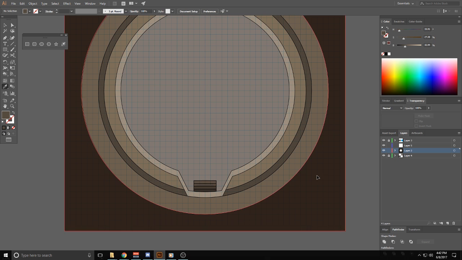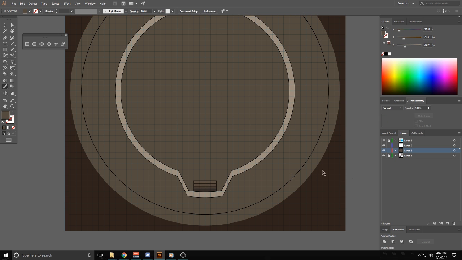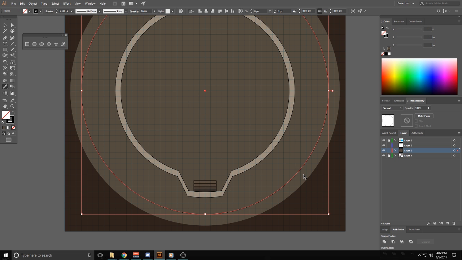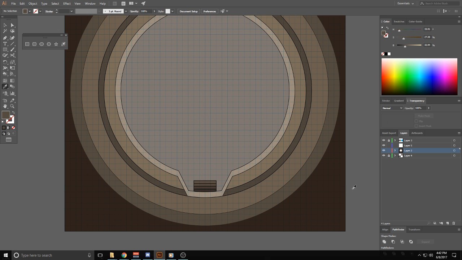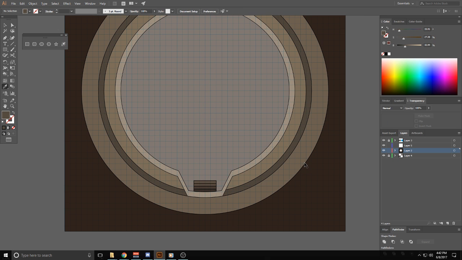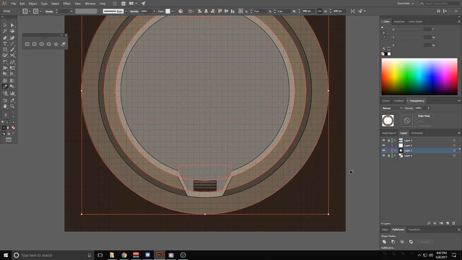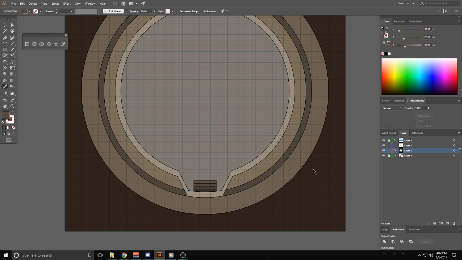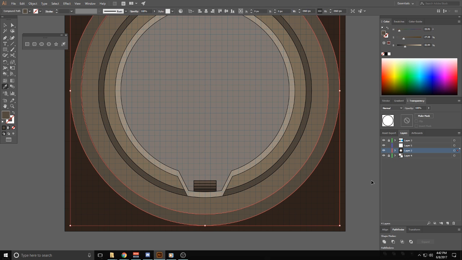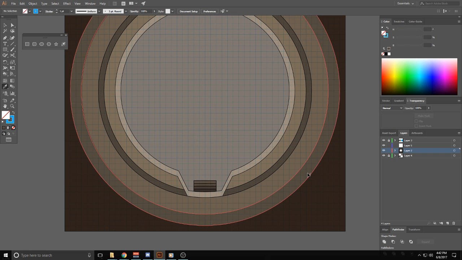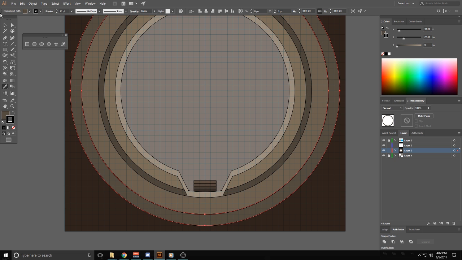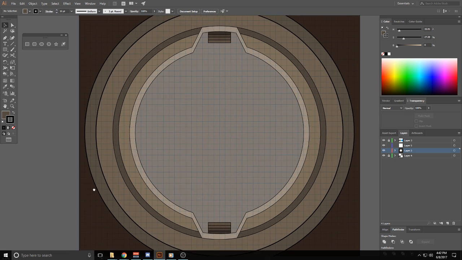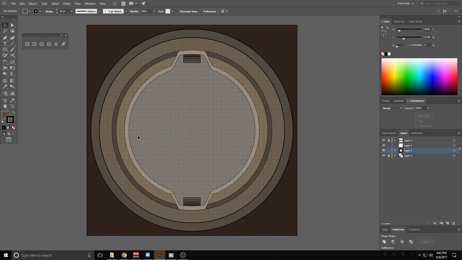This is a dumb problem to have. I'm just trying to make it look like there's kind of an exterior for the arena. And it's not panning out correct. Oh, that's fine. Okay. Guess if I select this and we just give it a nice thick black stroke. Let's make it 10, so this is kind of obviously the edge of the arena. There we go. Okay, that looks good.